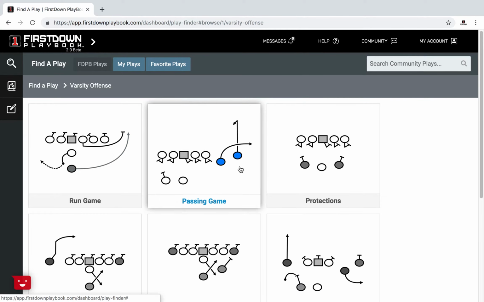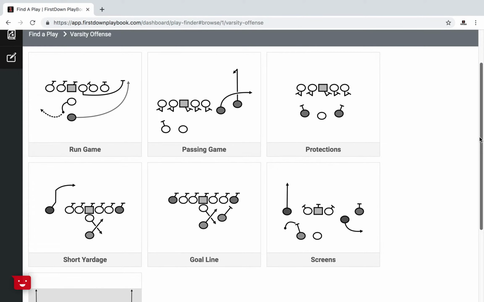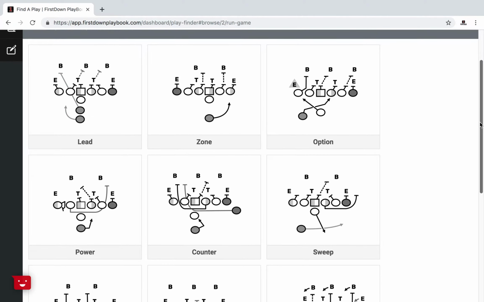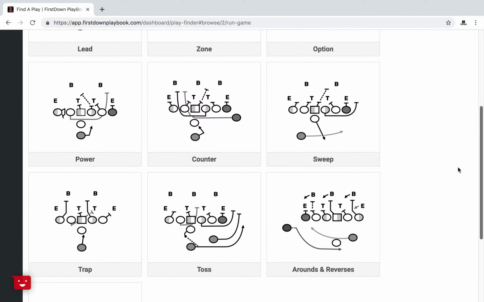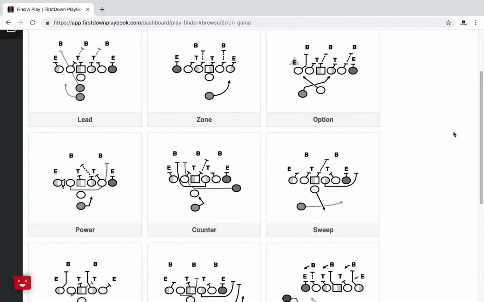Once you get into the Varsity Offensive section, you'll see that we've got you organized essentially the way an NFL team would organize a playbook. What we mean by that is we're trying to let you get to, with 35,000 plays, what you need to find as quickly as you can. So let's use the run game as an example. As you get inside the run game here, we're going to get you to a concept, because there are only so many concepts when it gets down to running the football. And you can see a lot of them right here looking at you.